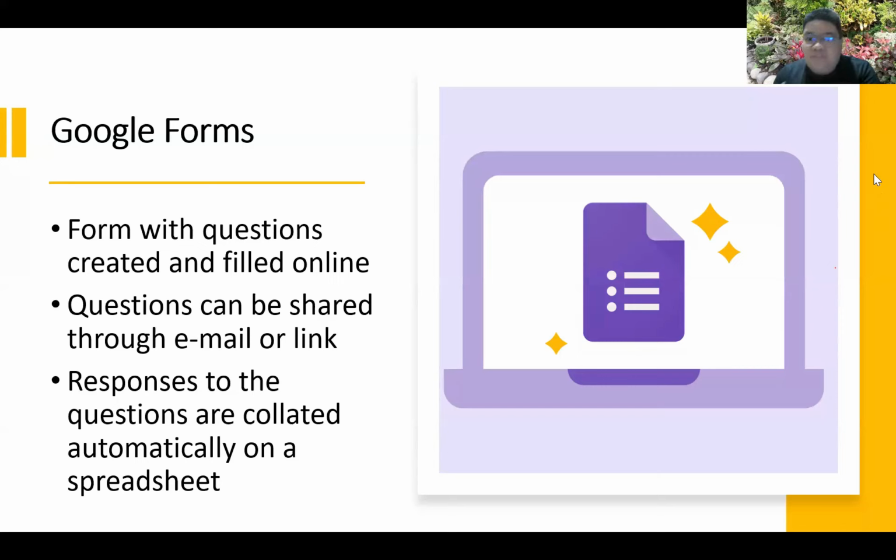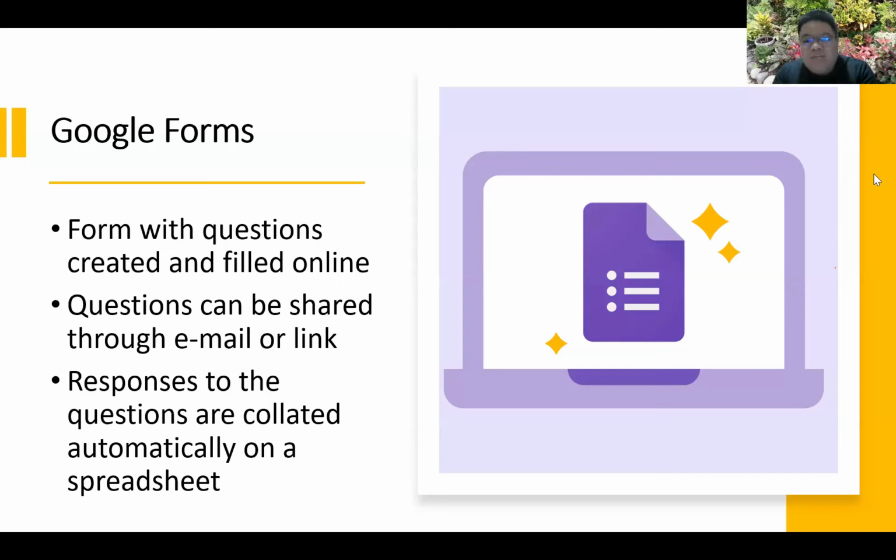So it actually facilitates data collection. In our case as researchers, we are usually collecting data from hundreds of people. When we use Google Forms, we can collect and process the data in a number of days only, rather than doing it manually, which takes a month or even longer to process the information.